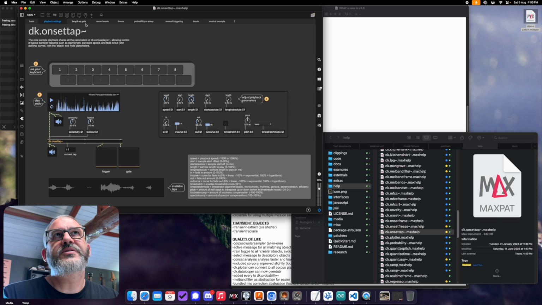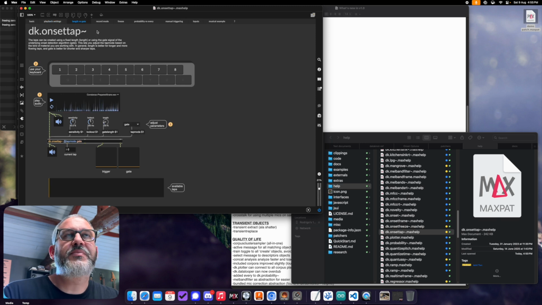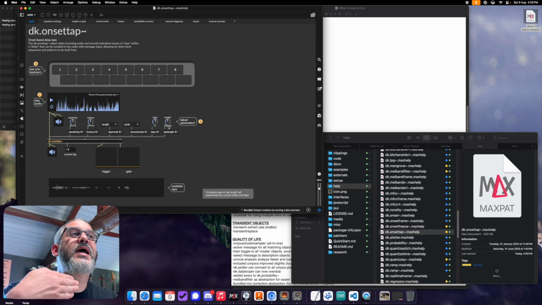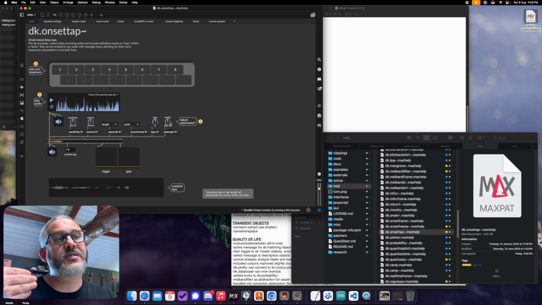What gets recorded into the different taps is set by the tap mode. It can either be length, which is the default, or gate. Length, like we have in this first tab, will set the maximum tap length. If I set it to 250, each tap can be up to 250 milliseconds. If an onset happens before that, that specific tap will be the length of whatever that time was. But if no new event comes in, the tap will be 250.